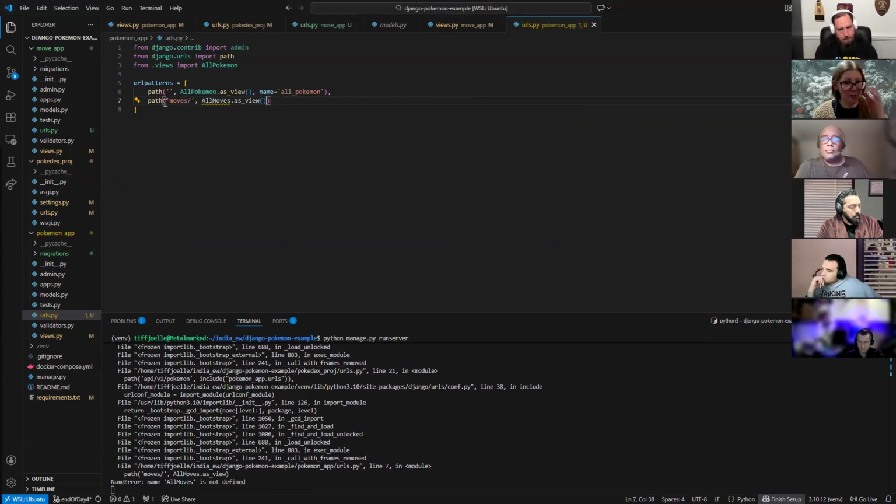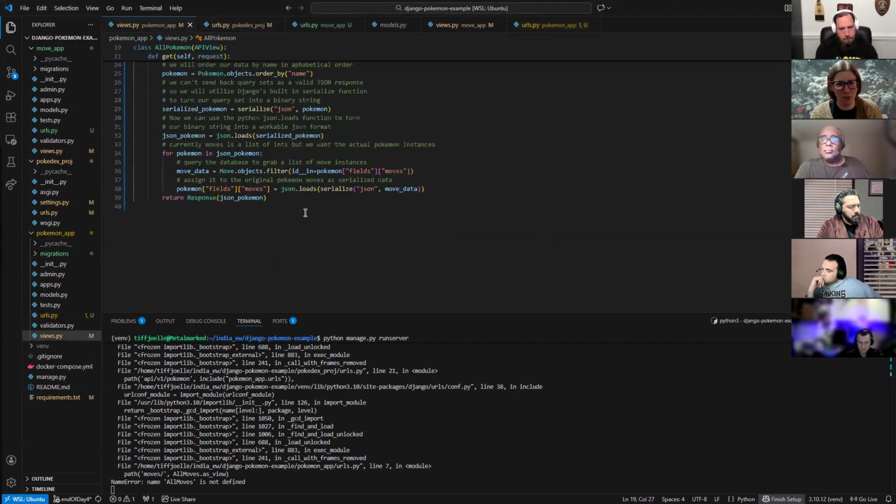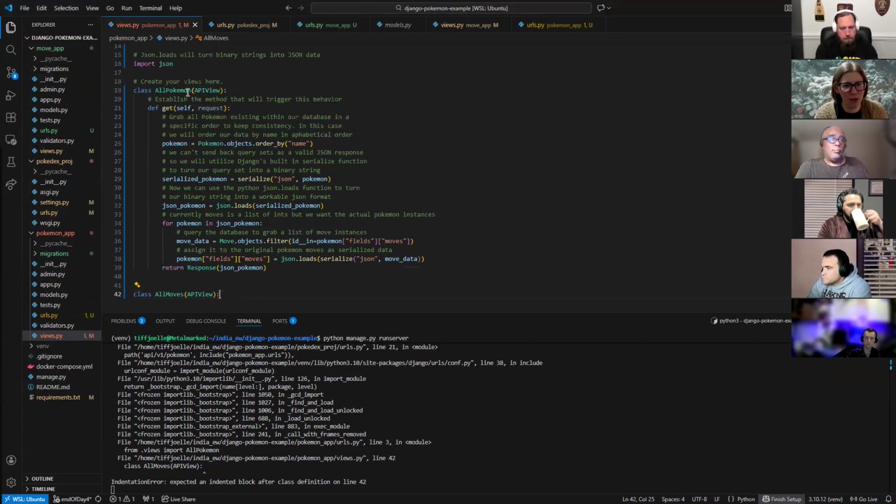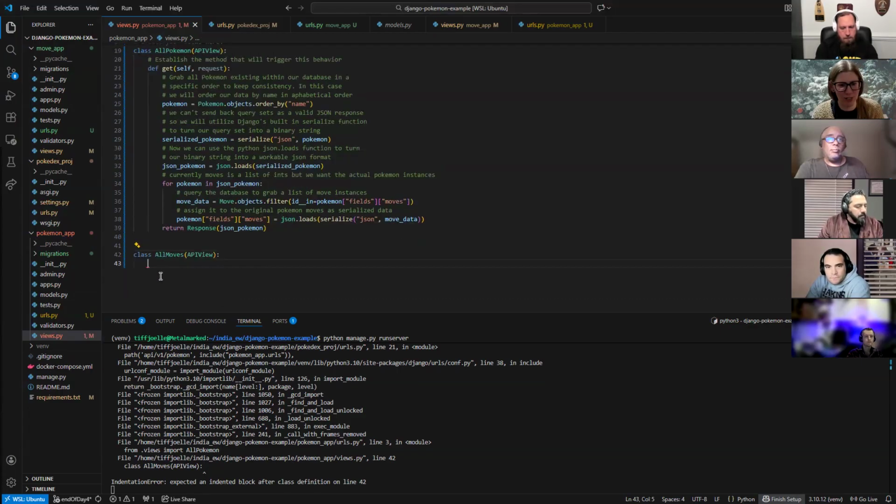So I'd probably have a route under the Pokemon app that points to moves, and then under my views underneath all Pokemon, I'd probably make a class all moves. And this is only if I had everything in one file. If I had both models in one file in one app and I didn't have a separate app, I would just throw another view here called all moves, where I am querying for all moves, serializing that data.